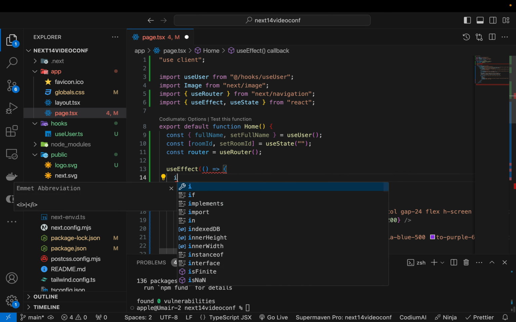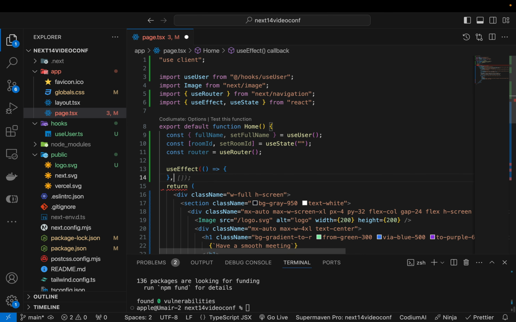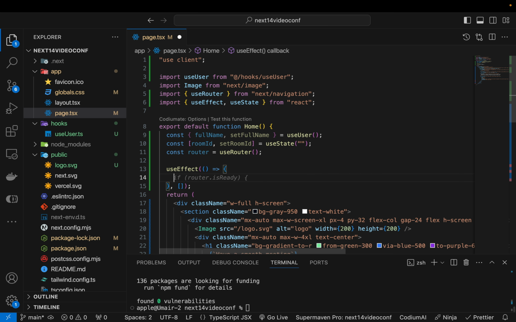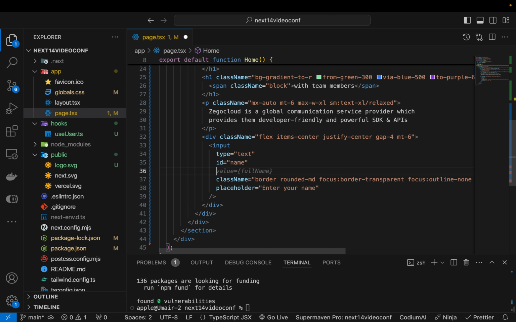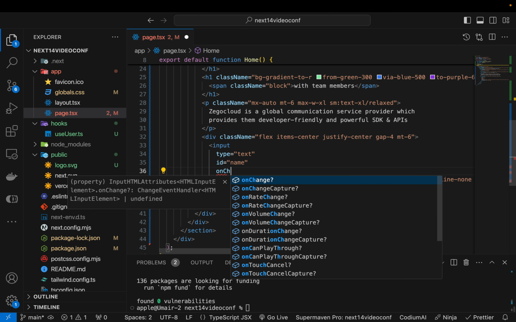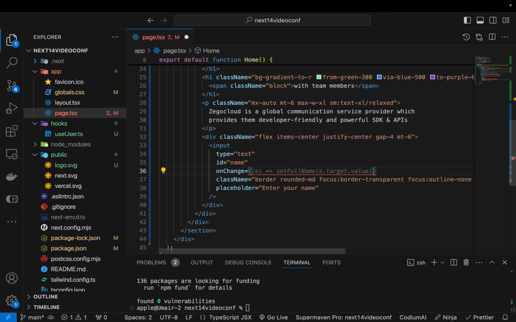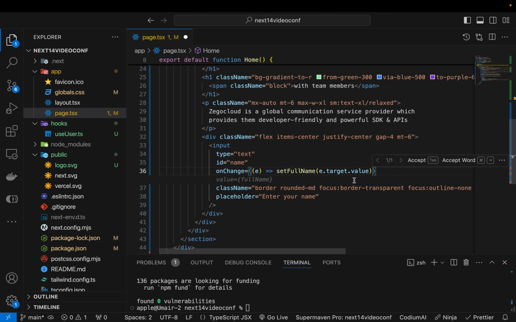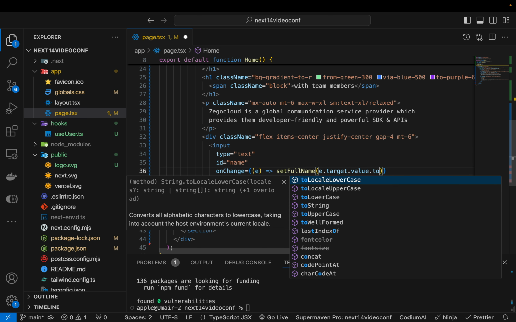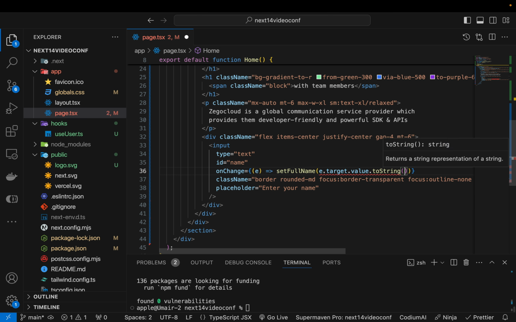Okay, and this is for when I'm going to navigate back to this particular landing page. I want to make the full name empty. I want to empty this text box which is going to show the name. Okay, now it is configured. Let's come back over here in our input. So now when it is going to get changed, on change, I'm going to fill up setFullName with the value which is going to be added inside it, like this.